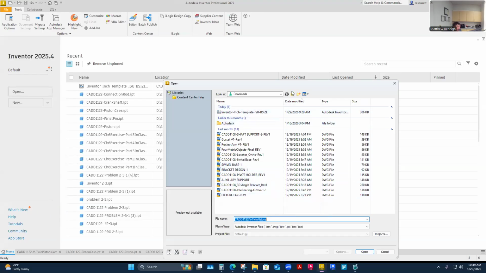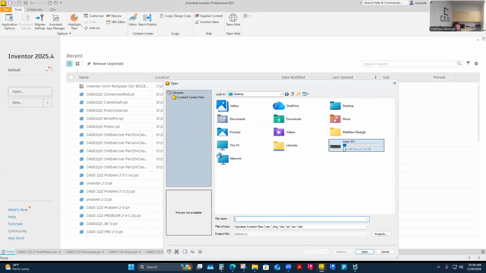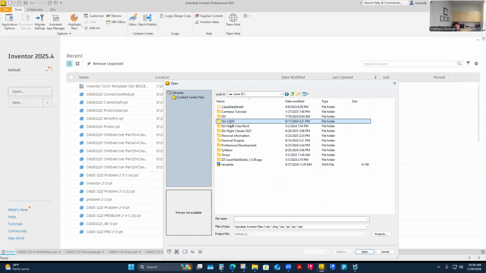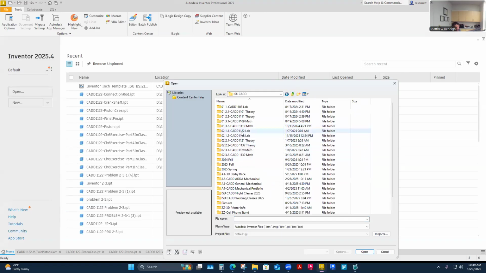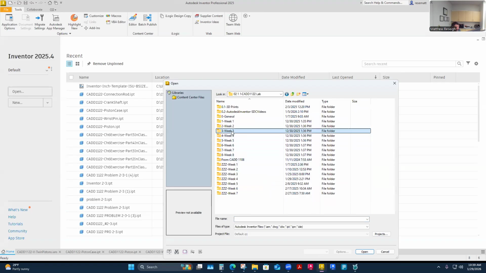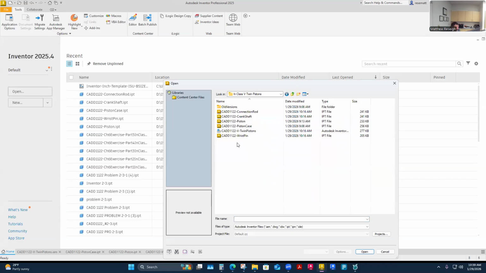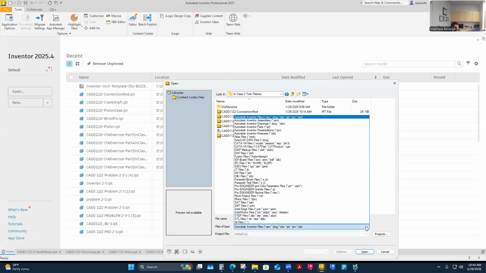Let's find what I want to open. Mine is going to be in my folder where I saved it. Not that one. Yeah, I'm buried pretty deep here, but I'll find it. It's right there. By default, it's looking for Autodesk Inventor files, and I think that's pretty standard. So you don't see your step files, even though I know I've dumped them in here. There are different file types. So I just want to change the file type I'm searching for to a step file here, or all files. This helps a lot.